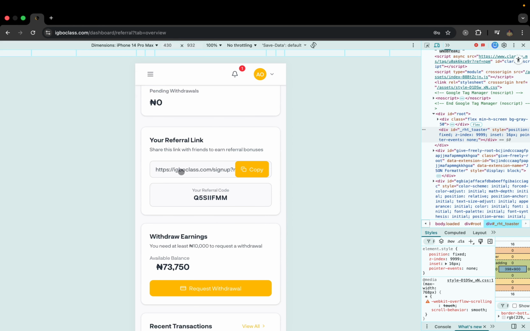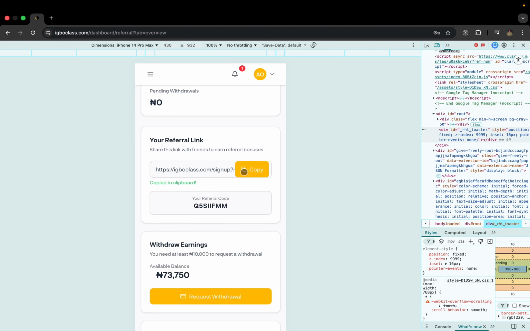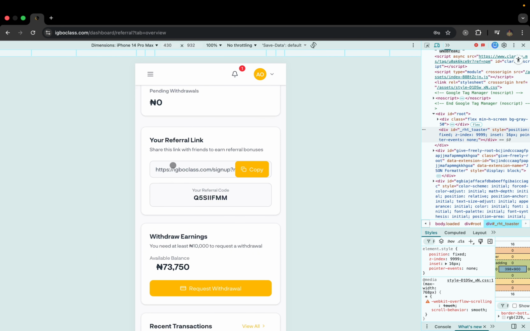Then this is important, which is one way of earning, meaning that you can copy a referral link. If I click on it, you say copy to clipboard. So once I copy my referral link, I can share it to friends, share it on status, and advertise it. By doing so, anybody that comes to Igbo Class, registers and makes payments using a referral link, you are making, I think, about 15% to 20%, I can't remember, of whatever the person pays. So that's one way of making money in Igbo Class.